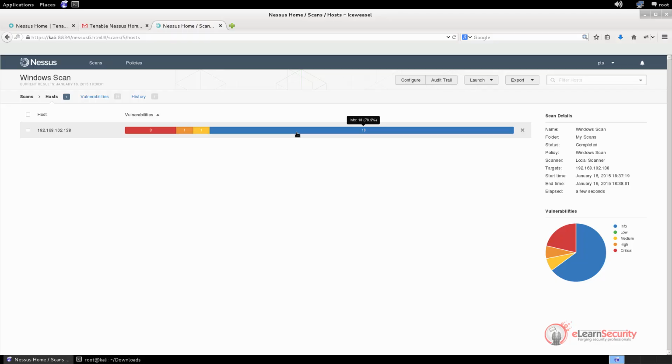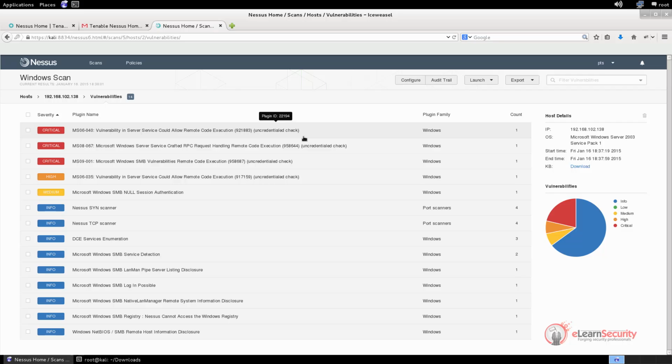Here, we have an overview of the findings. In the bottom right corner, we can see the meaning of each color for each of the vulnerabilities found, which goes from info to critical. In this case, we have 3 critical vulnerabilities, 1 high, 1 medium, and 18 info. So let's click once again to inspect the details of each finding. Here we are. We can see each vulnerability found with its description. For example, let's click on the third vulnerability found.